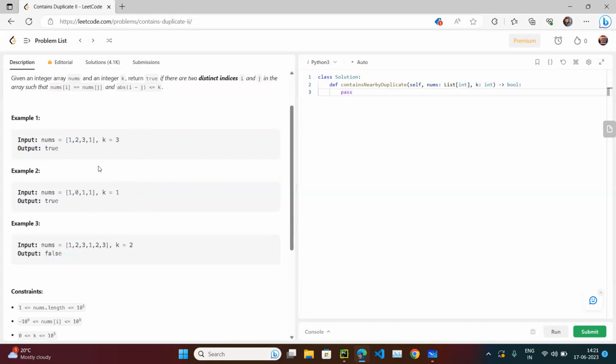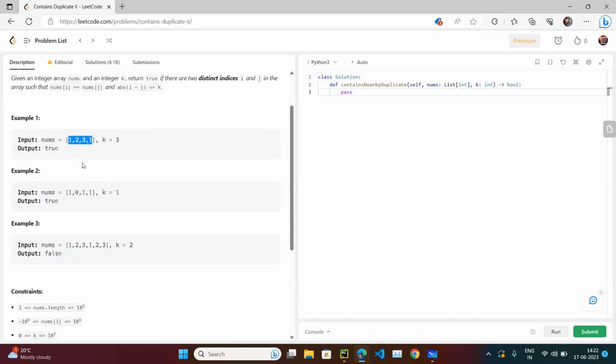So how are we going to approach the problem? What do we need to track? We need to track the value, and we need to track at which index it occurred. If you just run a loop, I traverse 1, 2, 3, and I find 1 again. But how do you know whether you found 1 in the previous iterations or not?